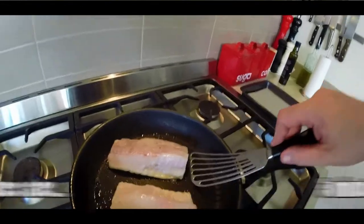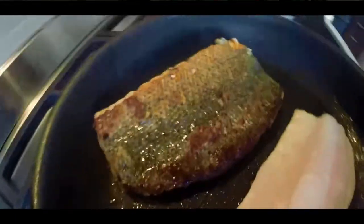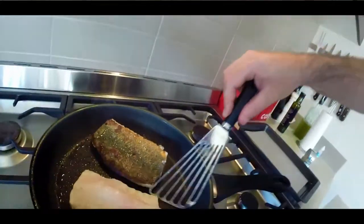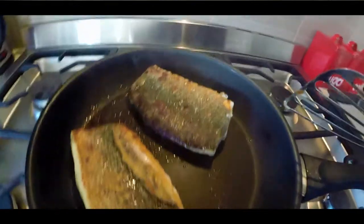So here's the fish all ready to go. It's time to flip him. Once we look at that, see that nice crispness in there? And that's what we want to achieve. It's a beautiful smelling fish, actually. There we go, all right. So we don't want to cook the white side flesh. We actually want to bake that in the oven.